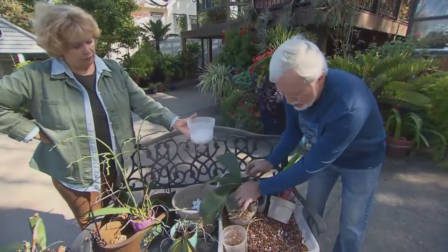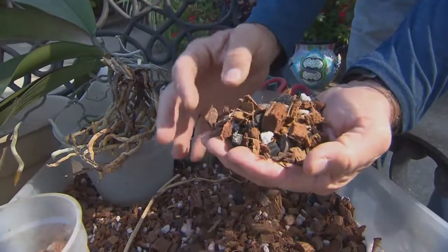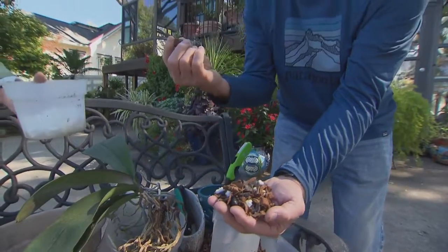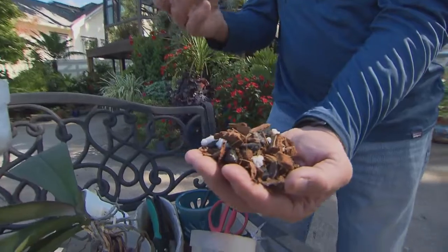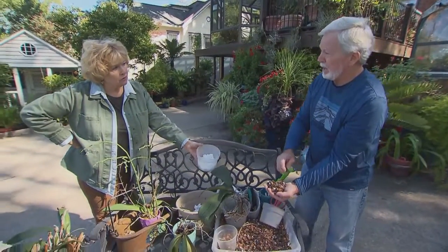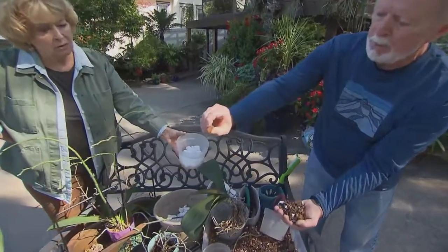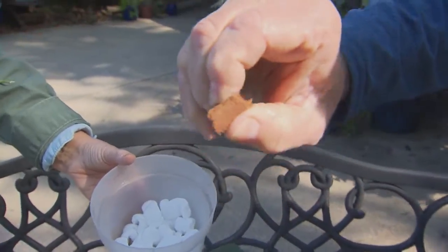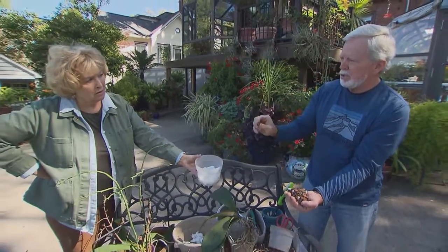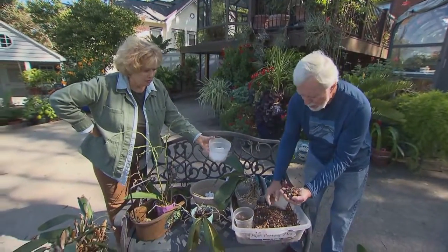You want a real loose medium. The most important element is coconut bark — a fairly new development in the last 10-15 years replacing traditional fir bark. It's readily available, but if you get a bale, soak it first to remove salt water since most come from beach areas. When you squeeze it, it's almost like a little sponge, so even if it looks somewhat dry it'll have just enough residual moisture to keep those roots vibrant, as opposed to bark which can get very, very dry.